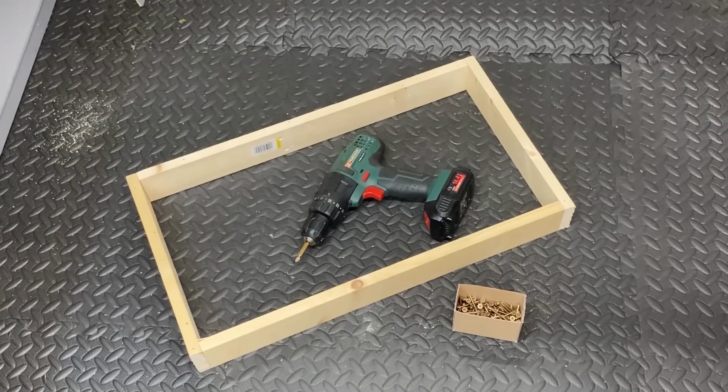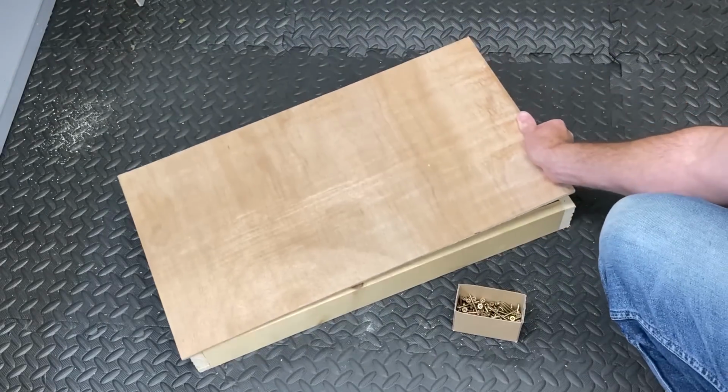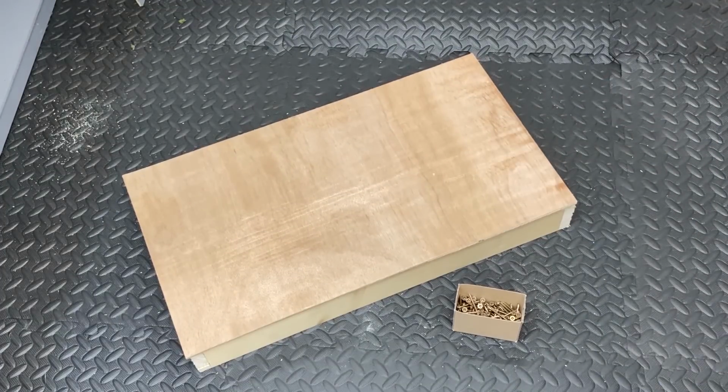So I've assembled a basic frame for the new board to go in there. There's four pieces of timber for that, and they're all measured to fit the size of the board we've got, which is 34 centimetres deep and 60.8 centimetres long. It's all held together with twin thread wood screws, and as you can see, the new surface will just neatly fit on top of there to complete the board. This time I've made the frame first, so we're going to bolt the frame in place onto the layout, and then we'll add the top on afterwards.